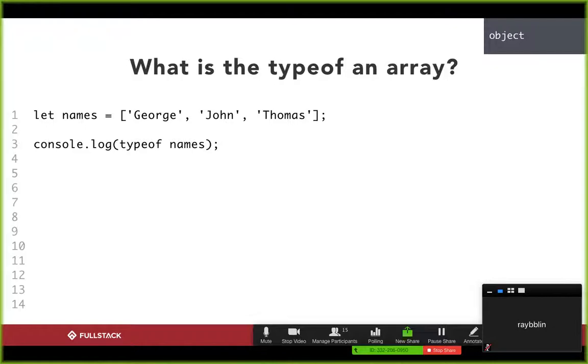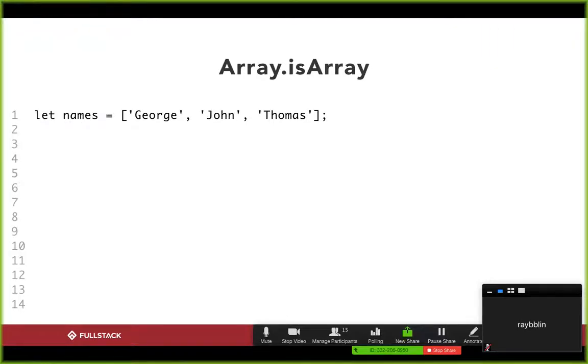So if you want to figure out whether something is an array, using typeof would not be your best method, because then it could be either an object or an array, and I actually don't know what it is. The most precise way to test whether something is an array is to use the isArray method.